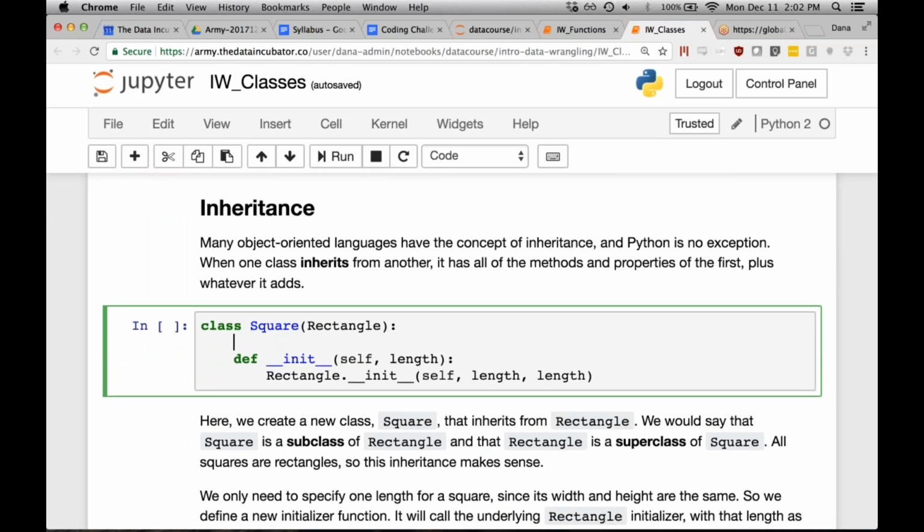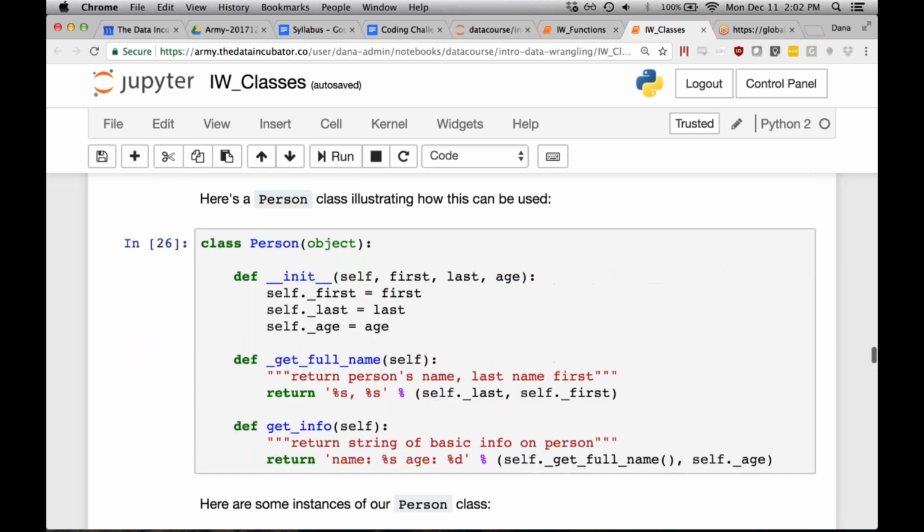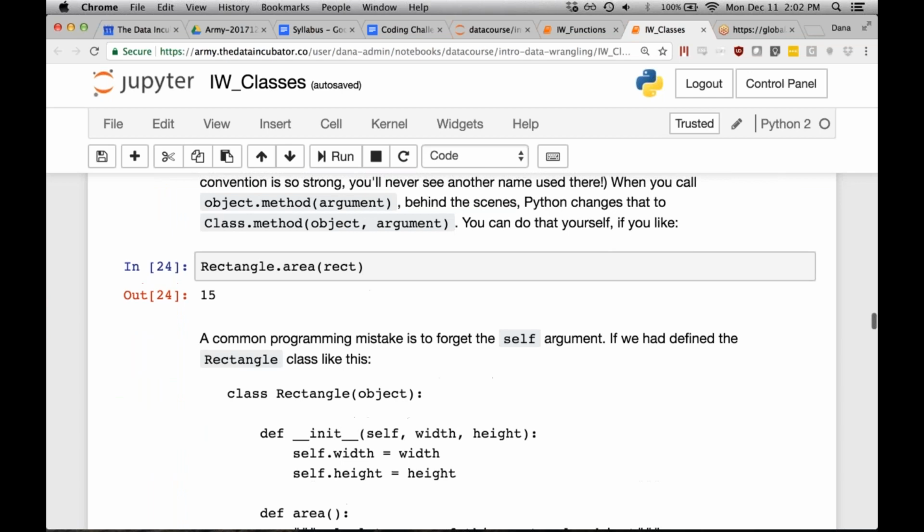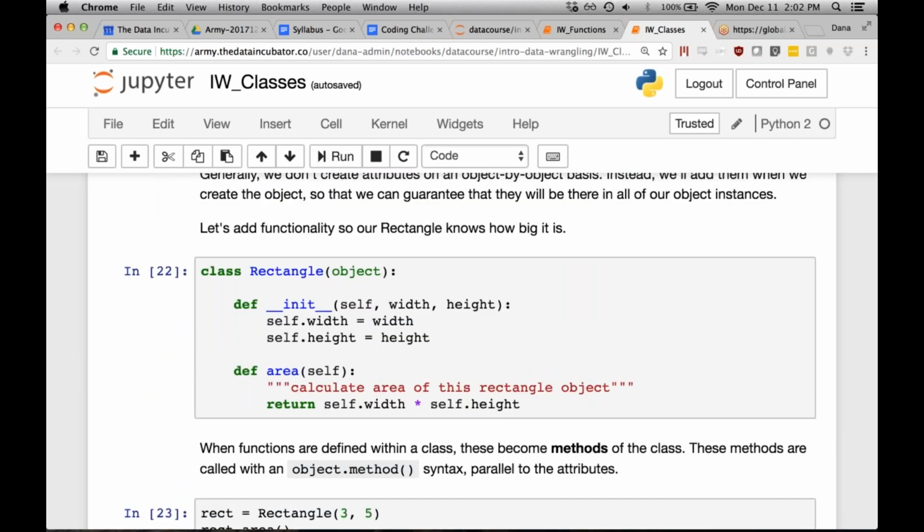However, I'll recall that our area method, let me scroll back to where I defined the Rectangle class, multiplies the width by the height. So I have to do something when I initialize my square such that the area method still works.